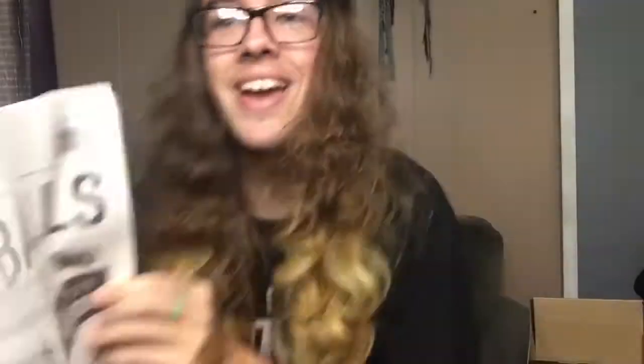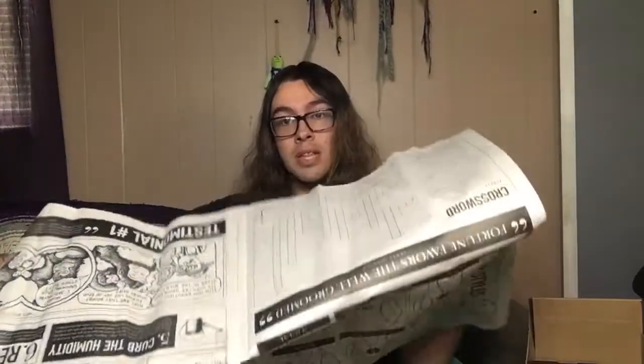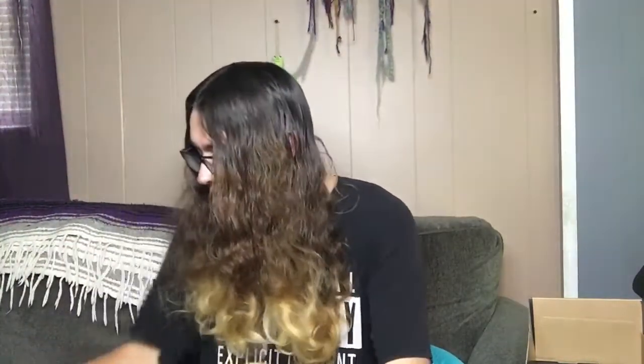It's got a backside, obituaries — 'Billy Pierce, Gerardo Perkins who want' — and a 'Dear Harry, Don't Be That Guy' column. It's actual real paper newspaper but Manscaped-themed. It also has a magic mat — I think you put this on the ground when you shave so the hair falls on it, then you grab it up and throw it away. But this is so cute I'm going to put it in my bathroom for guests. It's got designs you can shave in your crotch hair, crossword puzzles, and little comics!